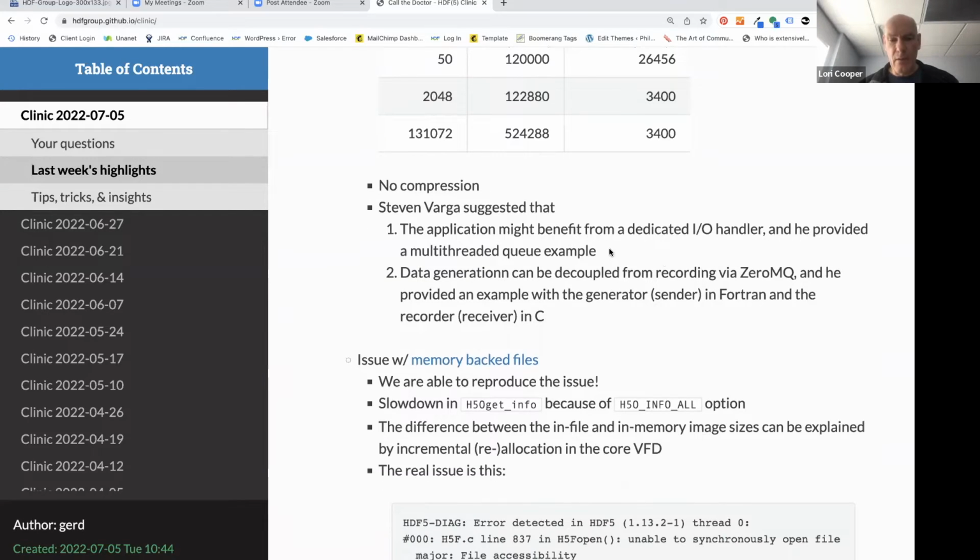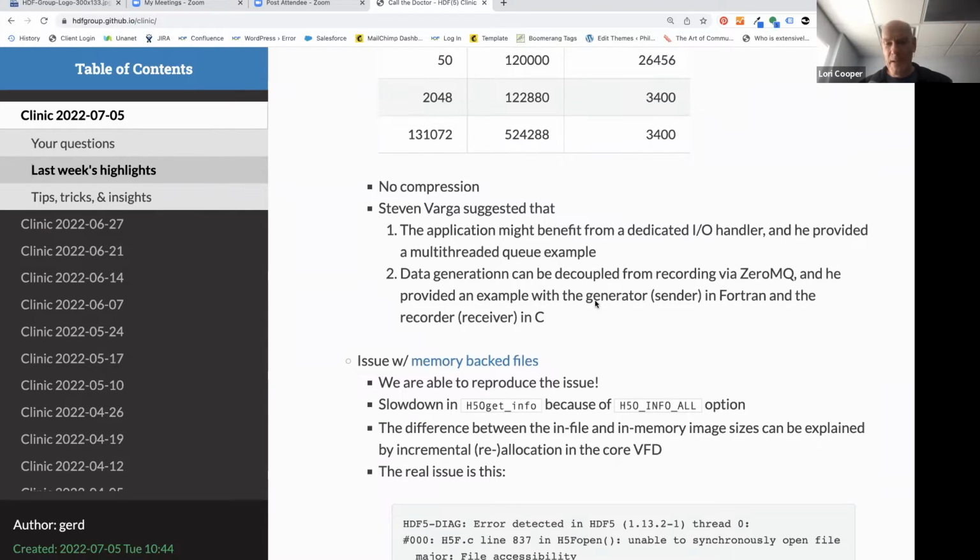And then on second thought, and here's a typo, there's one N too many, for other reasons, it might also be helpful to actually decouple the data generator and the data recorder, or the sender and the receiver. And since this application was written in Fortran, he was so kind to actually provide a sample data generator or a sender in Fortran, and he uses 0MQ to do that decoupling.